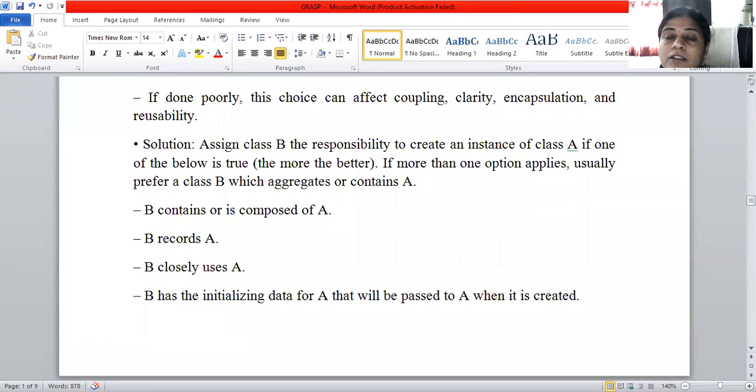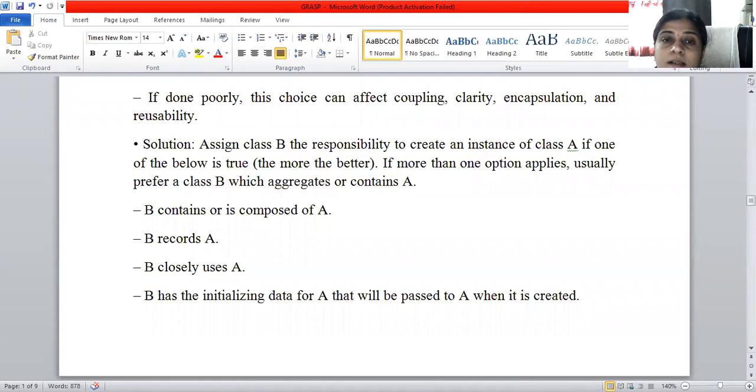So what are the conditions we need to match if we want class B to contain or be composed of A? The first condition is, if I want to create the object of class A from class B, then B must contain or be composed of A. That is the first condition.